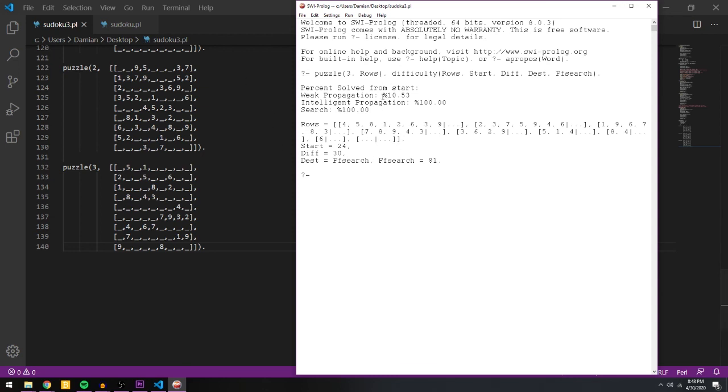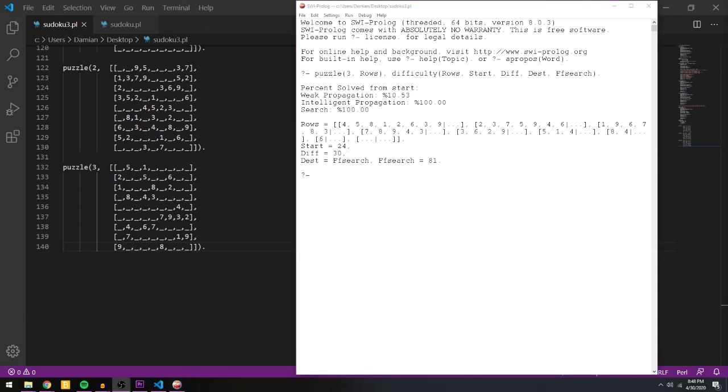As you can see, only 10% of this puzzle can be solved using weak propagation, but 100% of this puzzle can be solved using constraint propagation. Again, this is misnamed. It should be constraint because it's intelligent and weak combined. So this is like the example we saw a bit earlier in the video, which is that we can solve the whole thing just using constraint propagation.